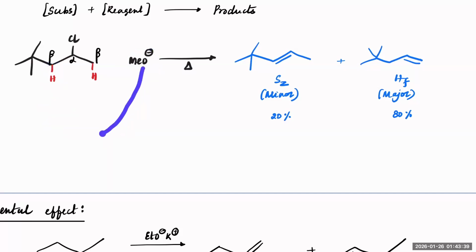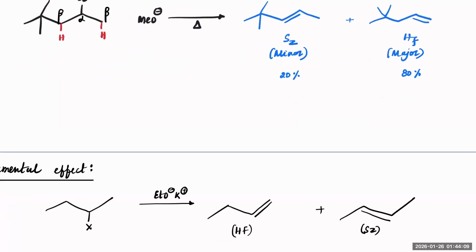So if this methoxide does not come very close to this hydrogen, correct, then it cannot take it. So hence we can say, okay, the double bond can form on this position or on this position. I mean, sorry, here or here. So which is most likely to happen? Now extracting this hydrogen is much easier because there is no crowding as such. So Hoffman turns out to be the major product in this case.